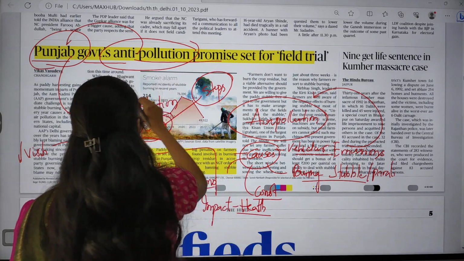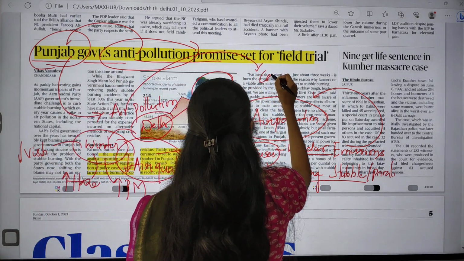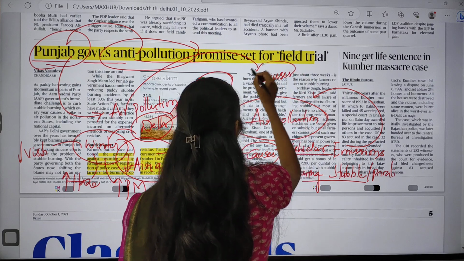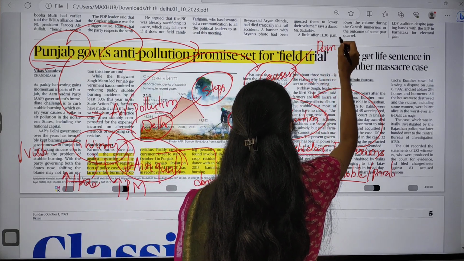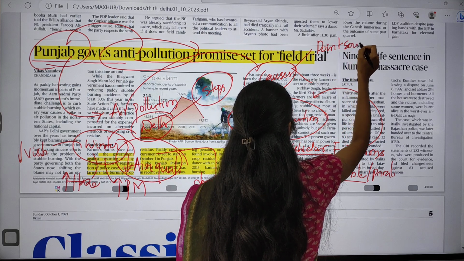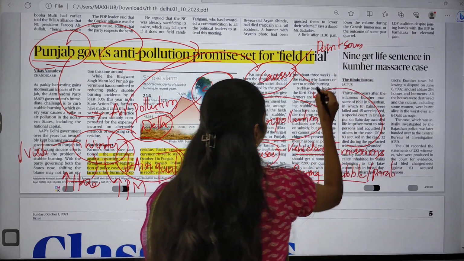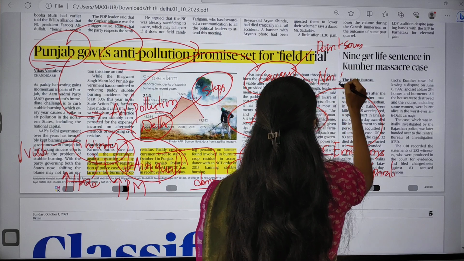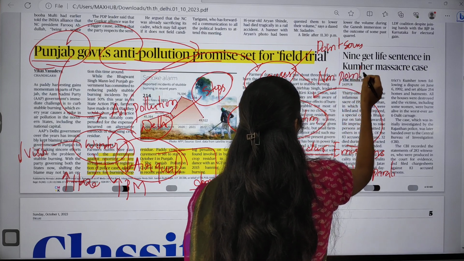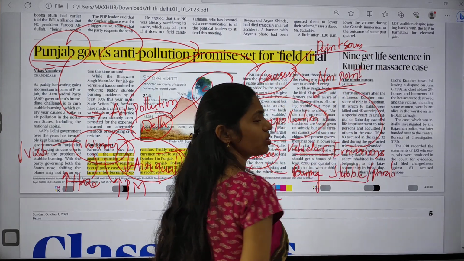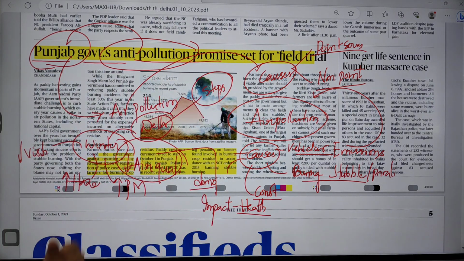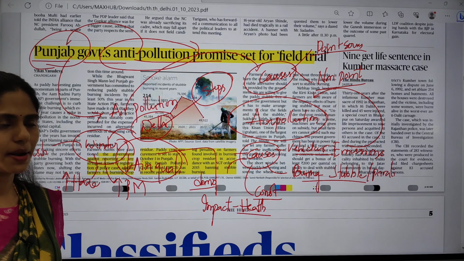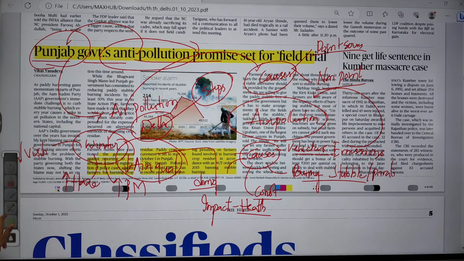And here one more important dimension you can connect here is what are the causes for this air pollution in Delhi. So again you have to know about point sources and non-point sources. Okay, so please let me know which are the point sources and non-point sources which are causing this pollution in this Delhi region.